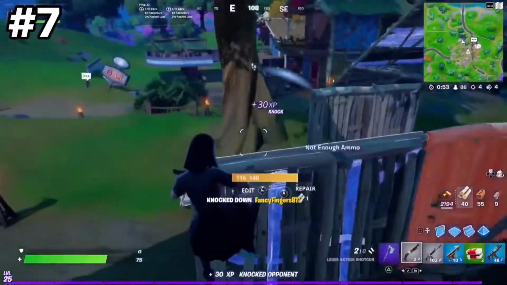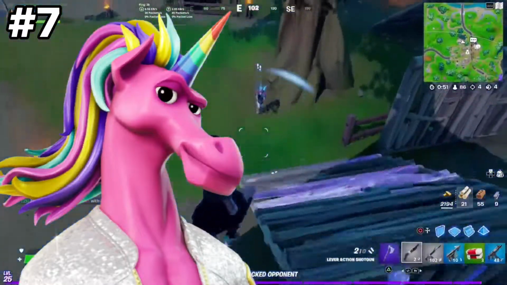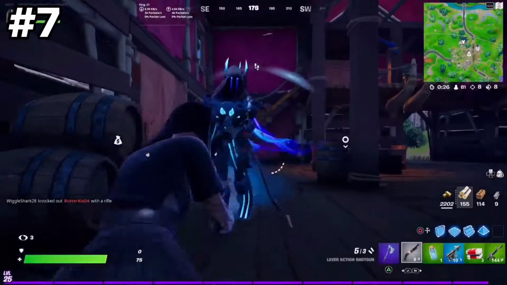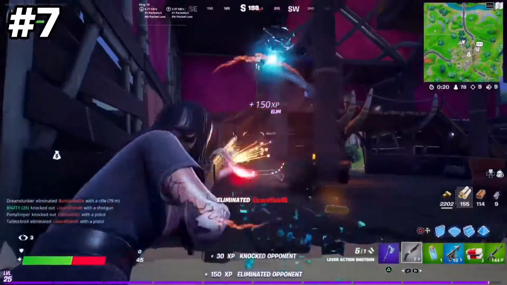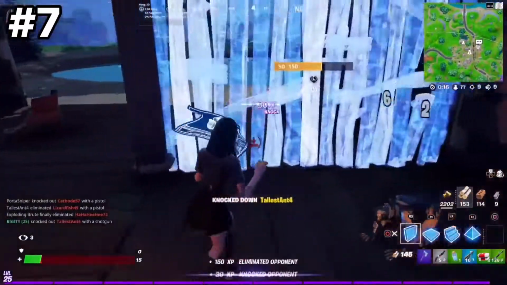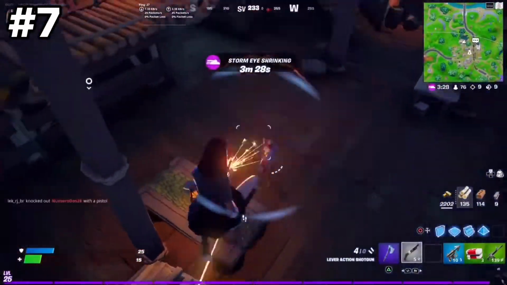For number 7, I have Fabio Sparkleman. This skin is absolutely awful. To me, this is the worst skin in this battle pass and probably one of the worst battle pass skins we've ever had. It's bad. I do not like this skin one bit. I think it's awful.